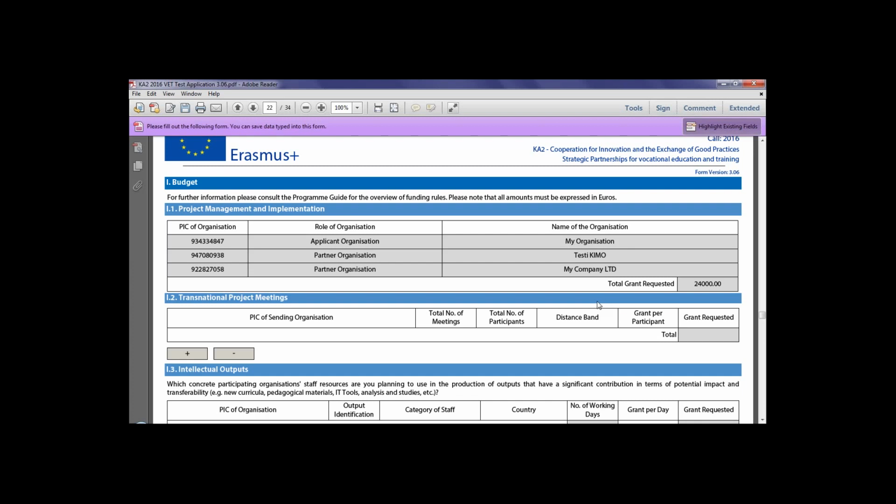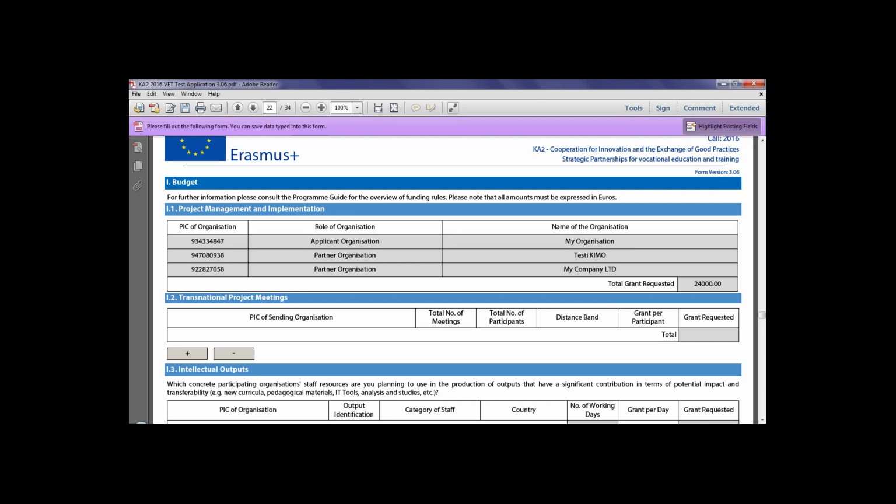Unit costs are a set amount per participant, which is a contribution towards the cost. For some unit costs, you will spend more, and for some perhaps less than the unit cost. Unit costs are used to help make the funding simpler to understand and manage. For actual or real costs, as the name suggests, you will receive funding for a proportion of the actual costs incurred. Real costs are used for the budget headings exceptional costs and special needs support.